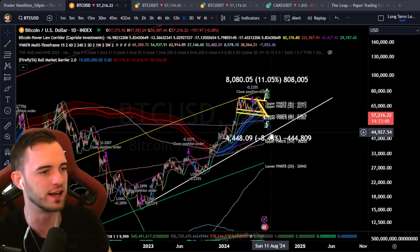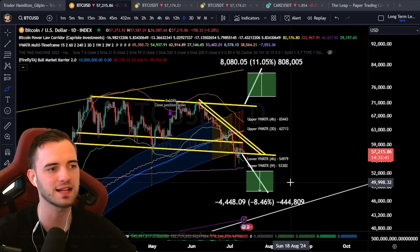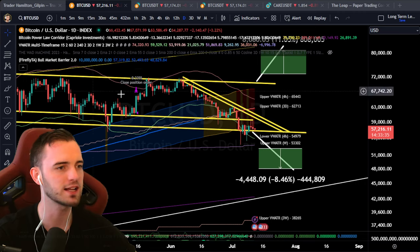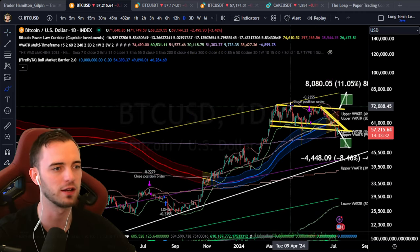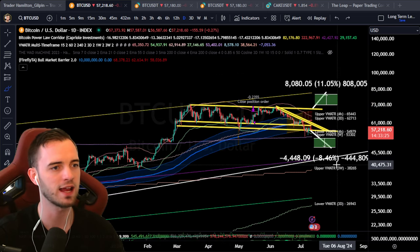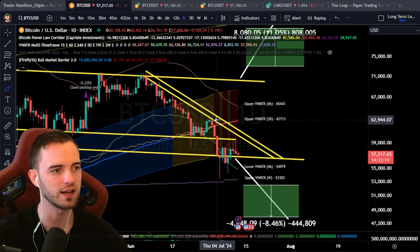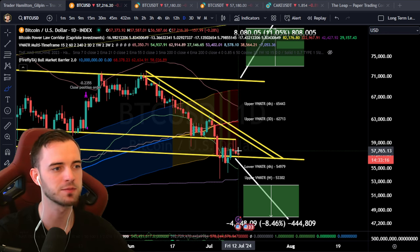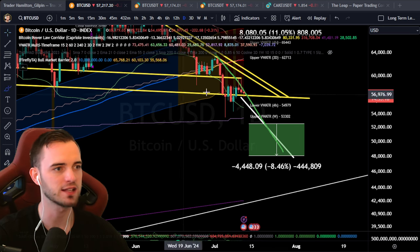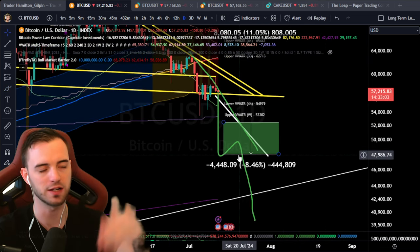If we do have an intense crash here — I was talking about this with Chester today — this is actually a little bit black swanny. It looks black swanny right now, particularly if we head down here. When we get a black swan, it's the opposite of a parabolic curve — it's an inverse parabolic curve. You can judge whether that's happening through structure. If we head down from this point, we wouldn't have hit the trend line and we'd make a steeper trend line, then expect it to cascade to even lower, making a new steeper trend line, and it just free falls from there.